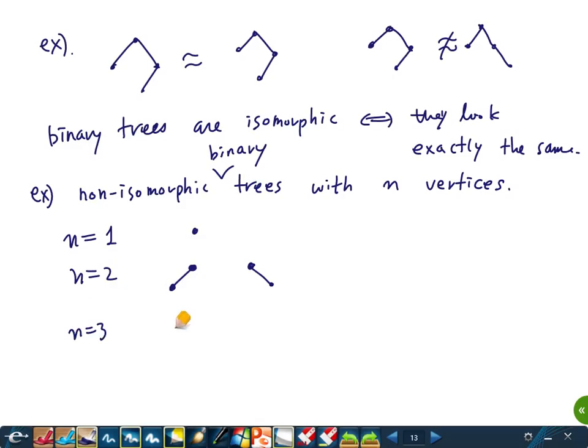For n equals 3, we have this. Even for the straight tree, there are several possibilities, like this, or this, or this, or this. So there are 4 straight trees, but considering left or right child, they are like this. Are there more? The root vertex may have 2 children. There are 5 non-isomorphic binary trees with 3 vertices. So in this case, you can compute and list n equals 4, n equals 5, etc. For binary trees, we can find the exact number of binary trees with n vertices, like 1, 2, 5, etc. Actually, this number is a very famous number called the Catalan number.